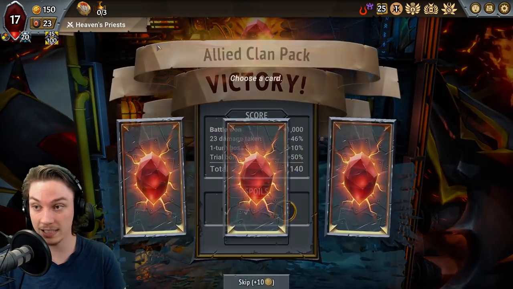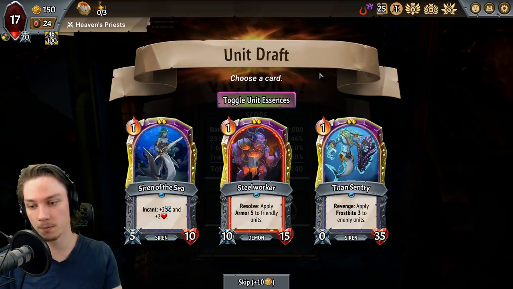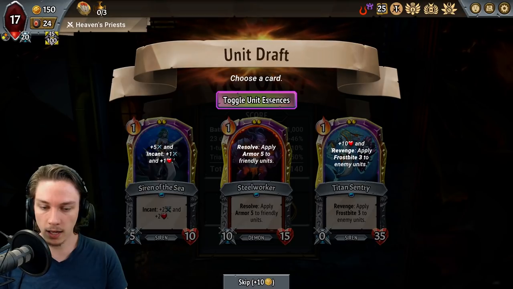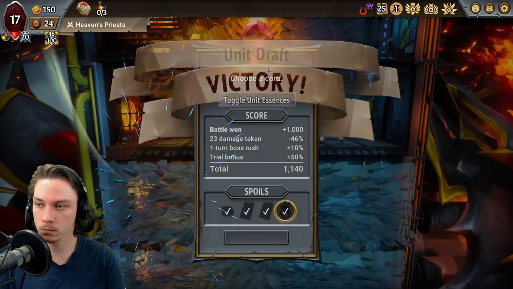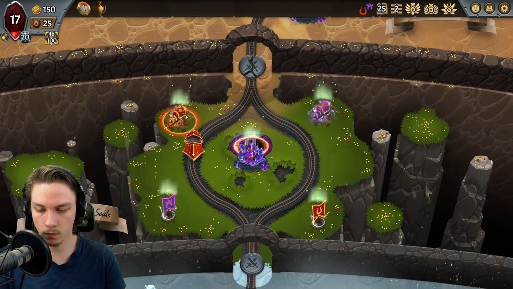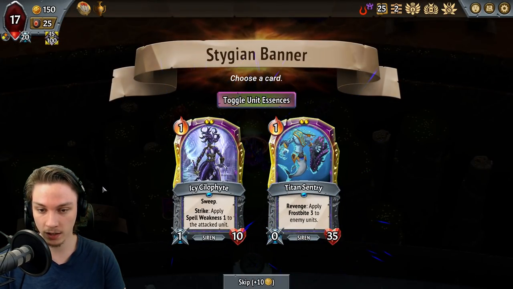Crystallis. That was always going to be a little bit of a rough fight for us. There's the Ritual Battle. It's exactly why I took the Volatile Gauge, by the way. Crypt Builder. Yep. We have a lot of expensive spells, so I'm very, very, very happy with the choices I made. I see. Well, it's the Siren of the Sea, right? Multi-strike and incant for armor. Are you kidding me? What's in here?